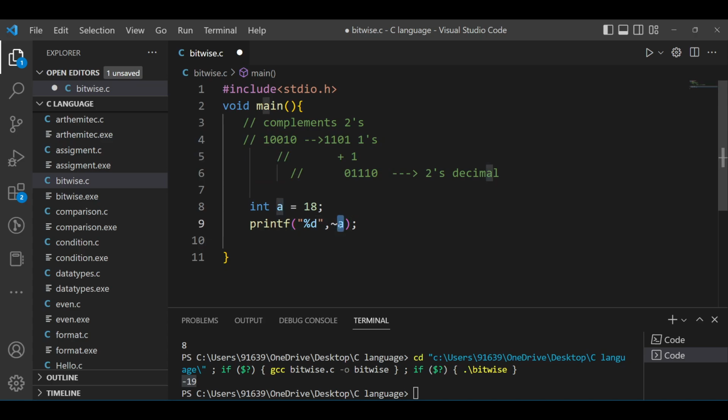Using these symbols and then writing a, it converts our code into two's complement. Let's take the output as 1, it returns minus 2. When I convert into minus, it gives me minus 2. Let's convert the two's complement of 18 and control s.